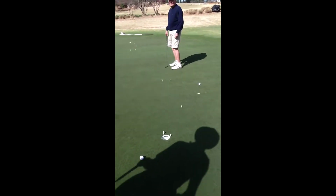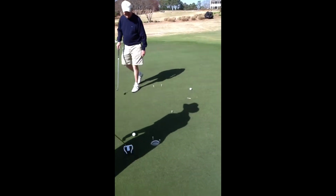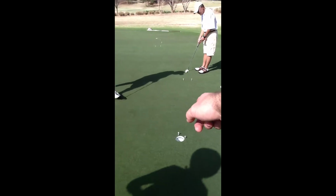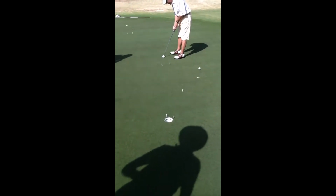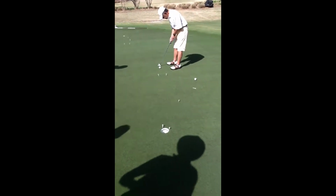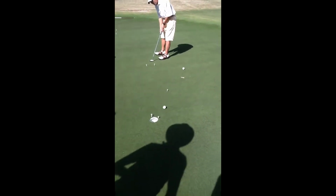All right, just not quite firm enough. You saw how much lower your ball went from our breaking point tee, which is kind of right here in the middle. We want the ball to get up close to that and then die in between the gates by the hole. So now we just kind of brought in the target of the golf hole. So instead of the 4-inch target, we're looking at maybe a 2-inch.